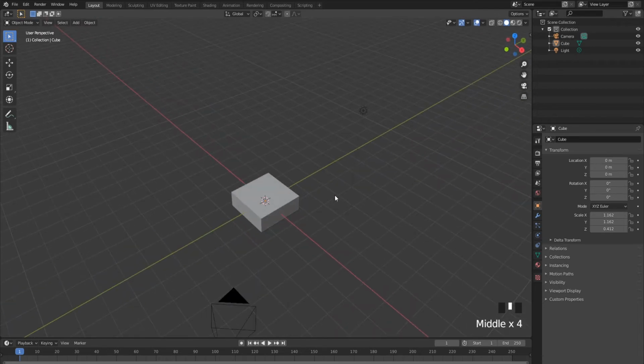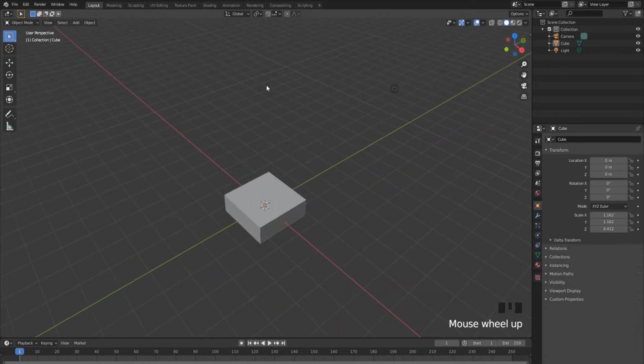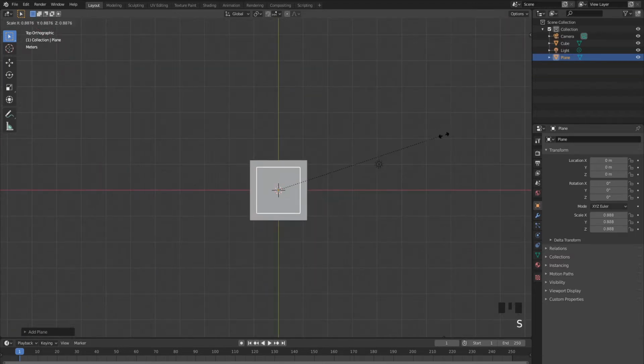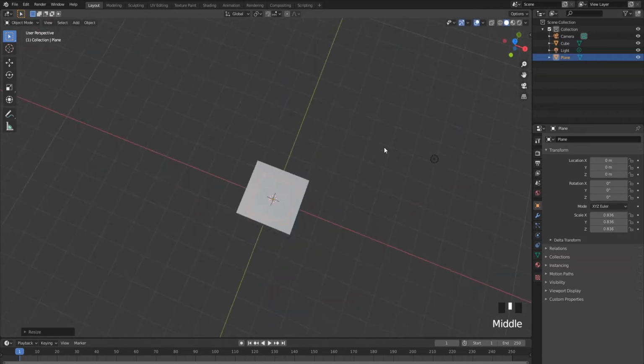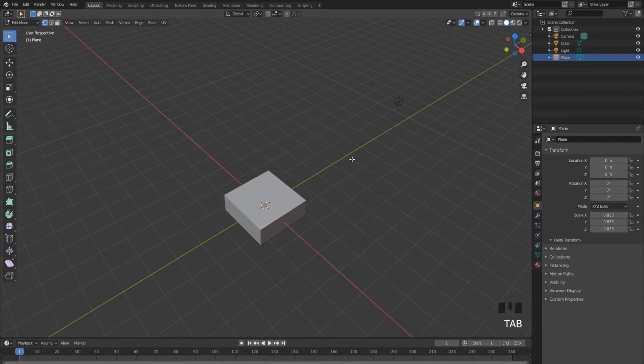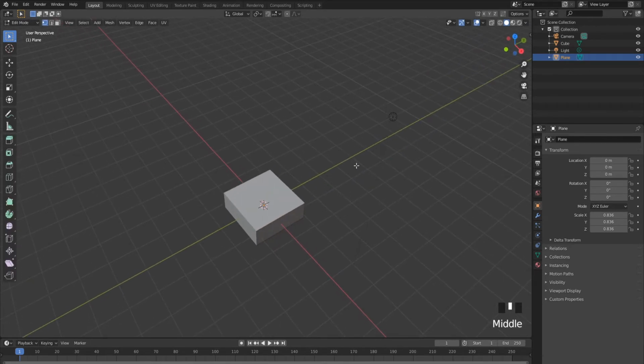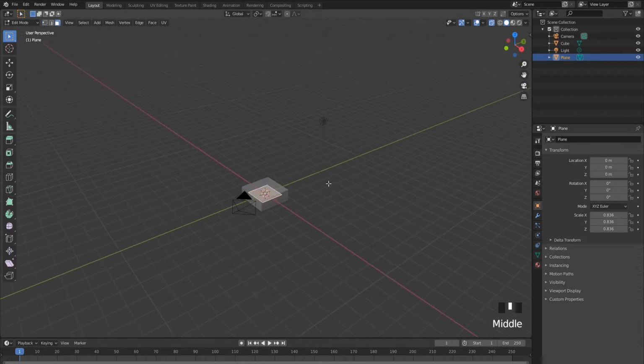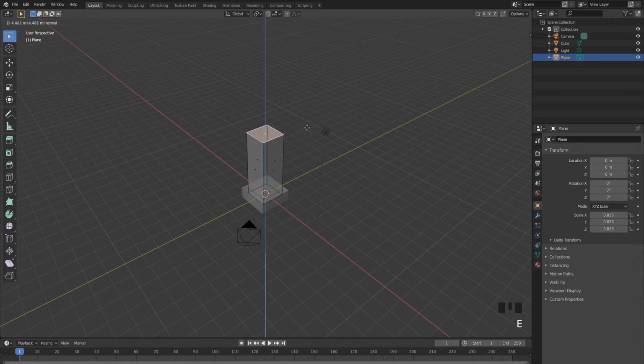Okay, so as I was saying, I'm going to insert that middle beam of the building, which is also going to be the glowy sort of thing. I'm going to go into my top view, scale this down a little bit. I think about there will do, and then press Tab to go into edit mode. I'm going to press Alt Z just so I can see through this. 3 to go into faces, click on our face, and then E to extrude this up.